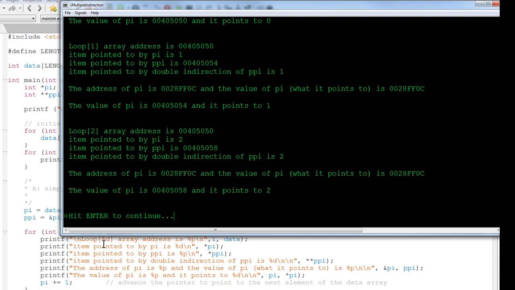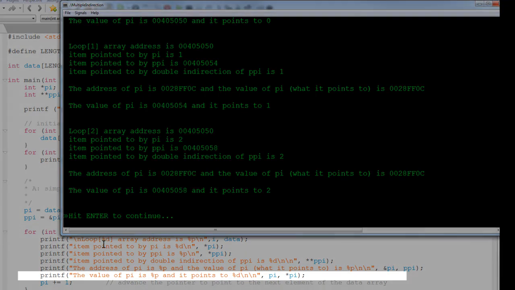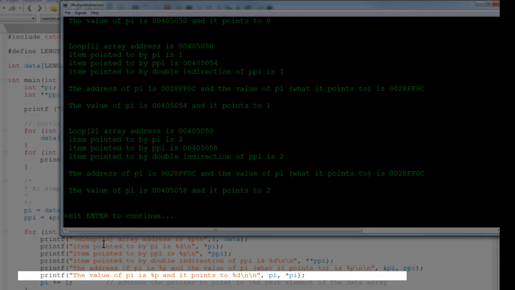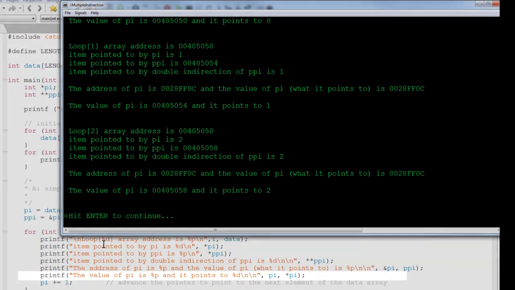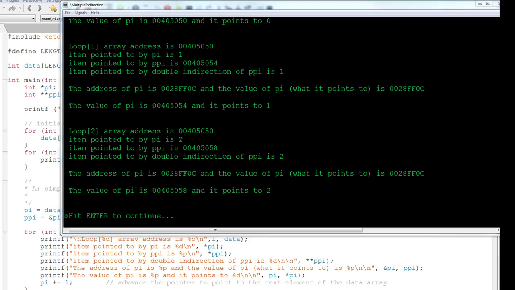Now this line prints the value of the int pointer pi, which is an address, and by indirection *pi, so there we get the integer that's stored at that address. The address of pi is incremented at the end of the loop, so the number shown changes on each pass through the loop. The value pointed to also changes.